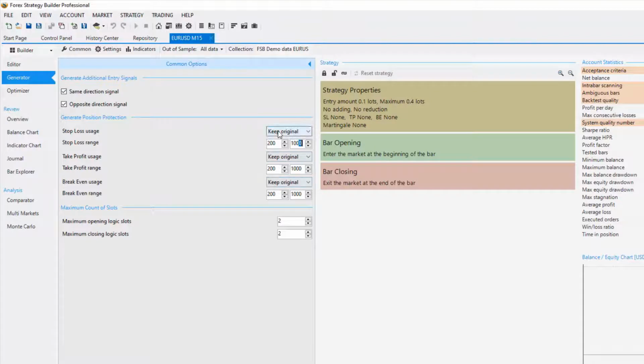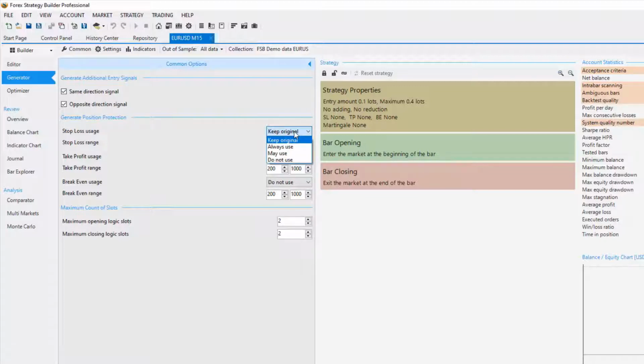I will keep it this way for the stop loss, the take profit, and break even. I will select not to use it. Again, it's a personal choice if you will be using it, but for me it never made sense to use break even, because the point you enter the market is important just for you, not for the market. Okay, that's basically the simplest logic I'm using, not to use the break even. Okay, but up to you one more time.